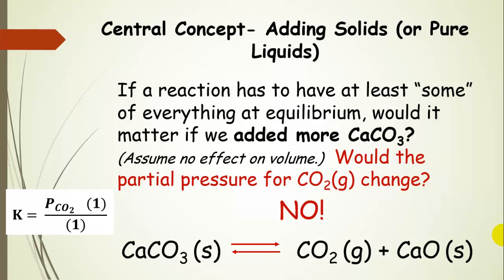So here's a question. If we were to add some more calcium oxide, for instance, to this system, or if we were to add some calcium carbonate to this system, either one, as long as we didn't change the volume, would the partial pressure for carbon dioxide change? The answer to this is no, because remember, as long as there's even a little bit, the activity is 1 for both of those solids. There's no way adding a little bit more solid, whether it's calcium carbonate or calcium oxide, matters, since that doesn't show up in the equilibrium constant expression at all. And so it's not going to change the equilibrium partial pressure for carbon dioxide.